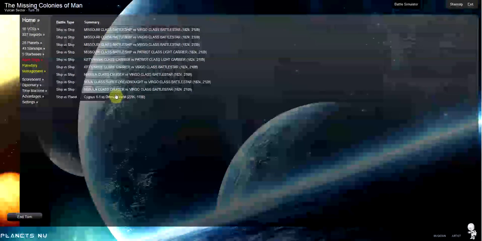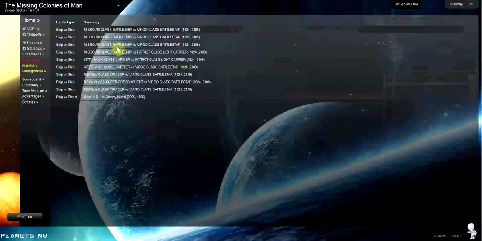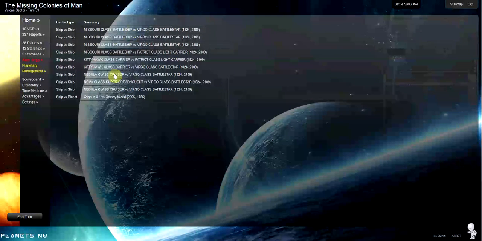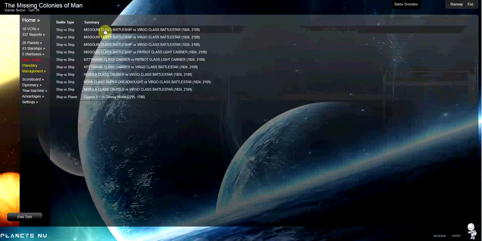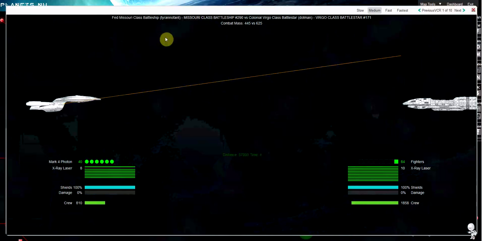You can see this is kind of how the fights went. Virgo, Virgo, Virgo, Patriot, Virgo. So I got my battle order right. Let's have a look and see what happened. We'll start at the beginning.